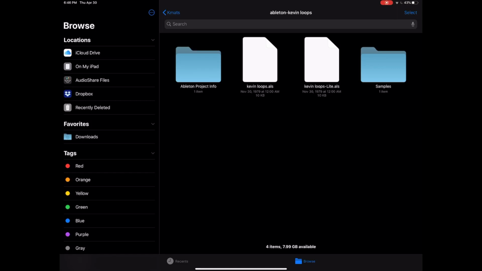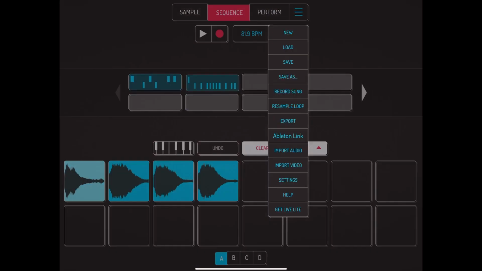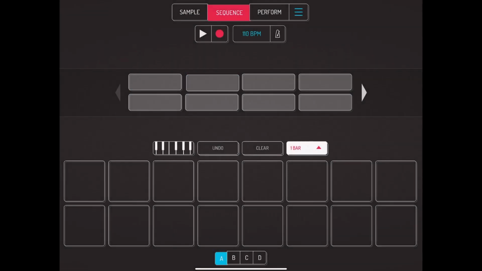And we can open one of these up and it'll open up in Ableton now, which is pretty cool if you're an Ableton user, which I actually am. So I can see myself possibly utilizing that function. So that's the first thing. Let's go back up here. Let's go new. Let's have a fresh new one that we can start with.